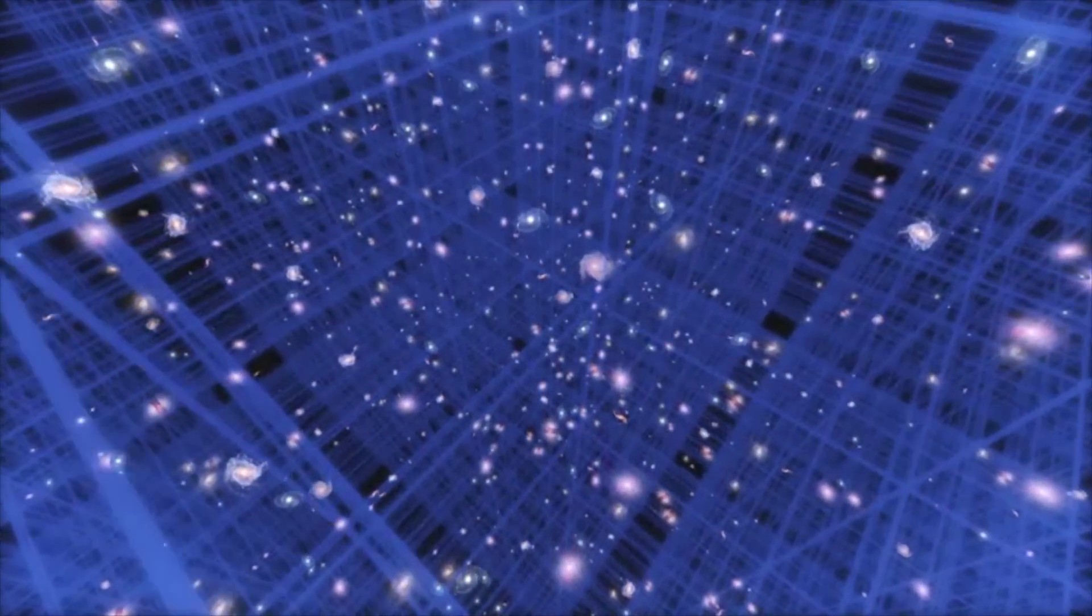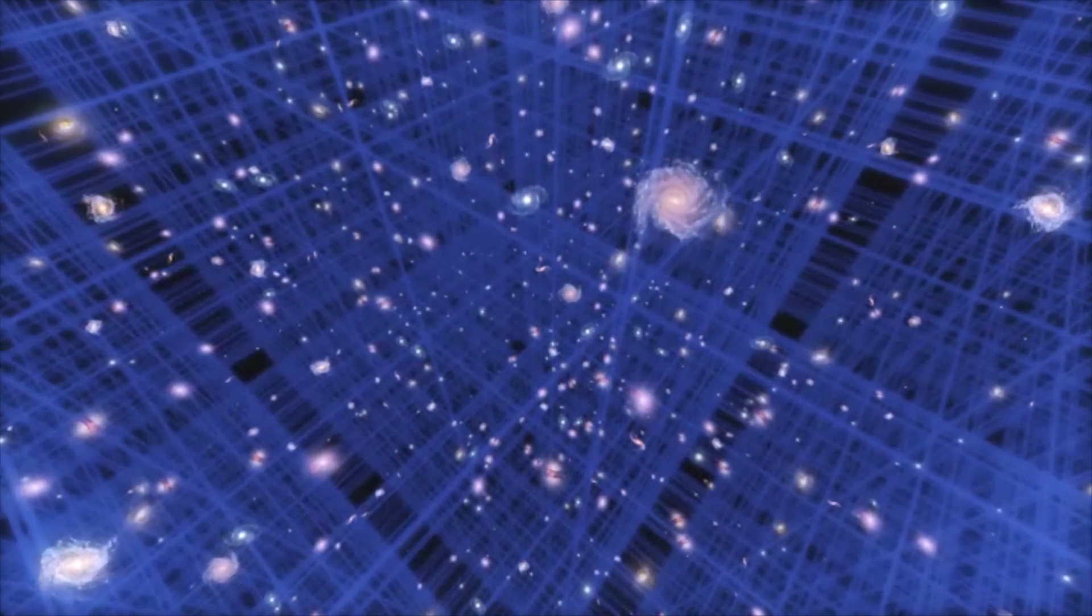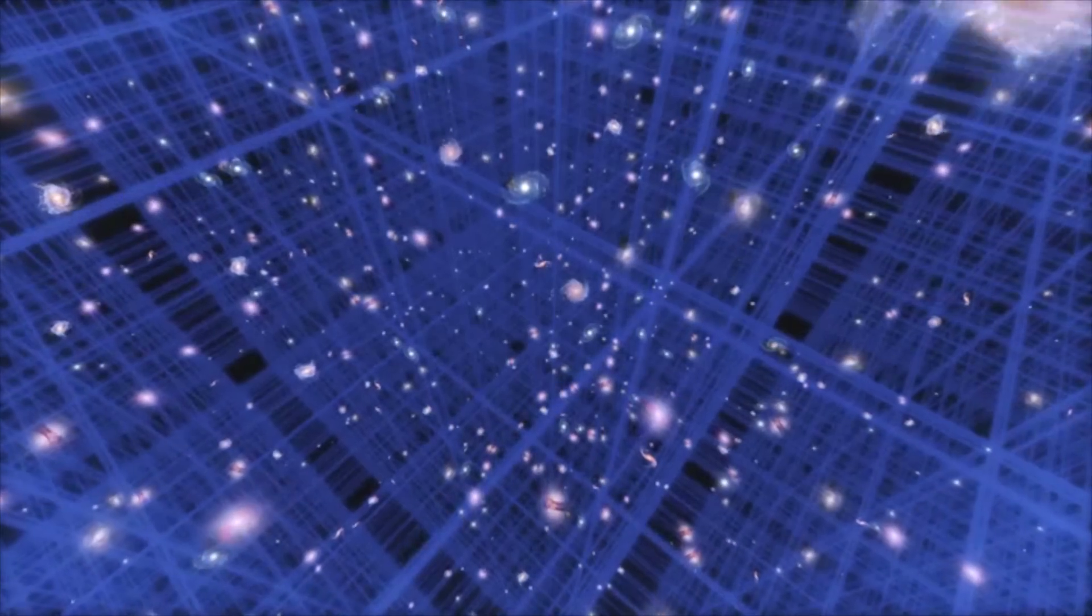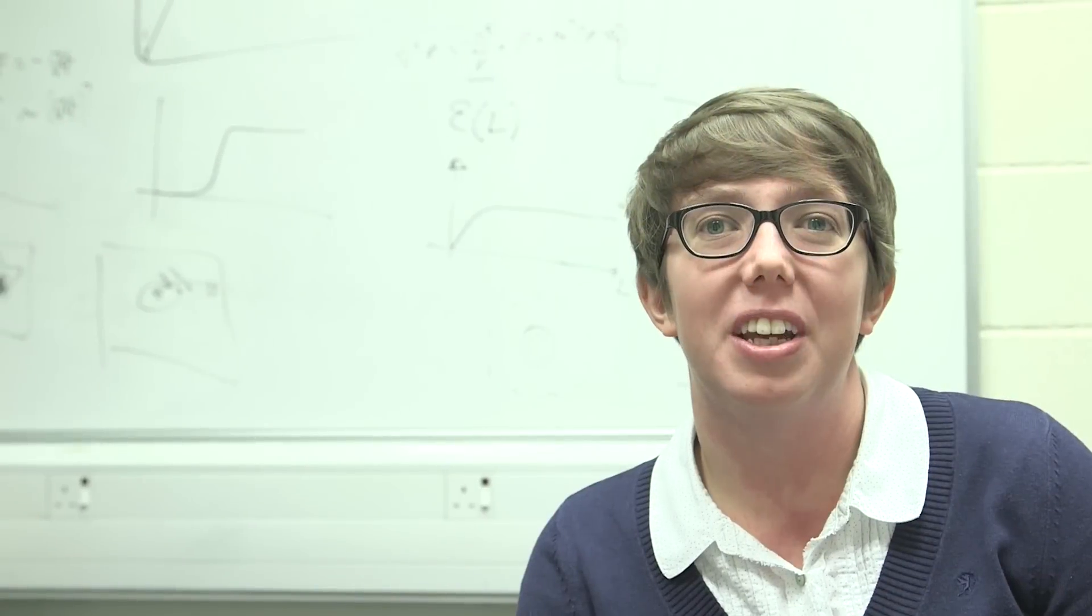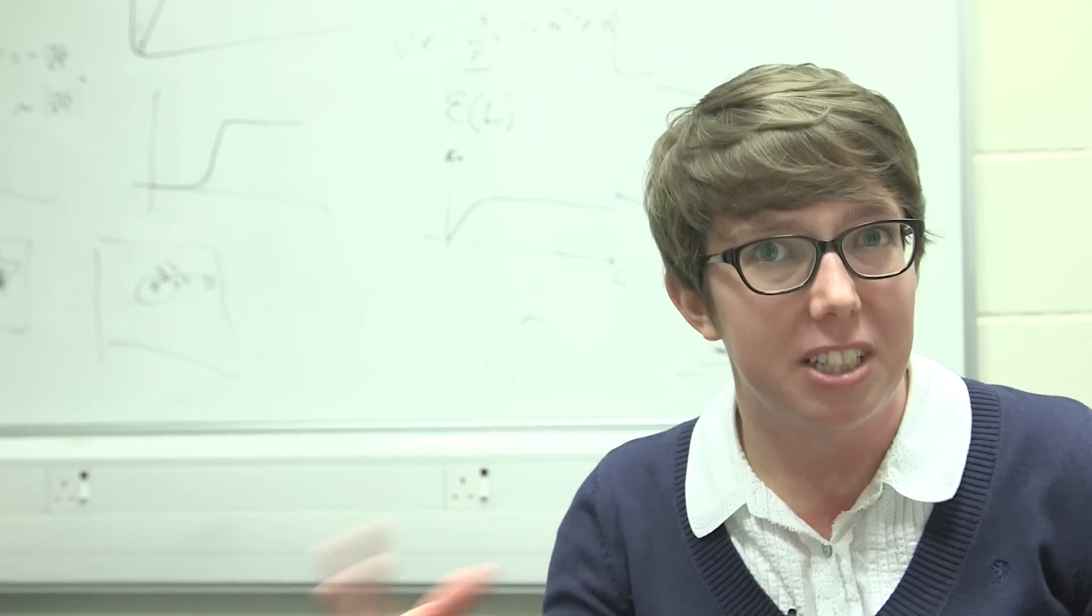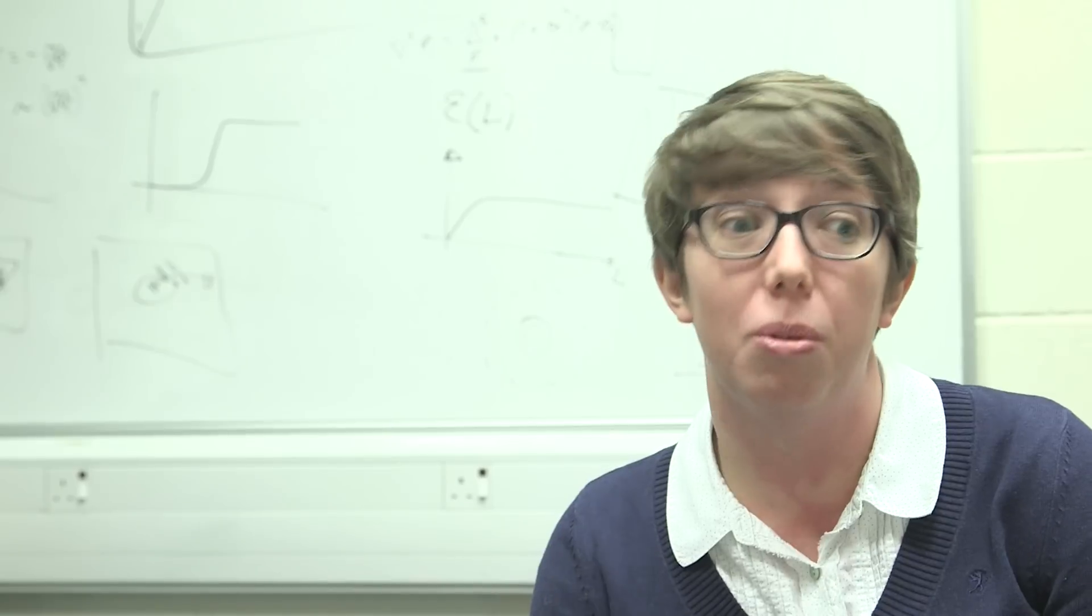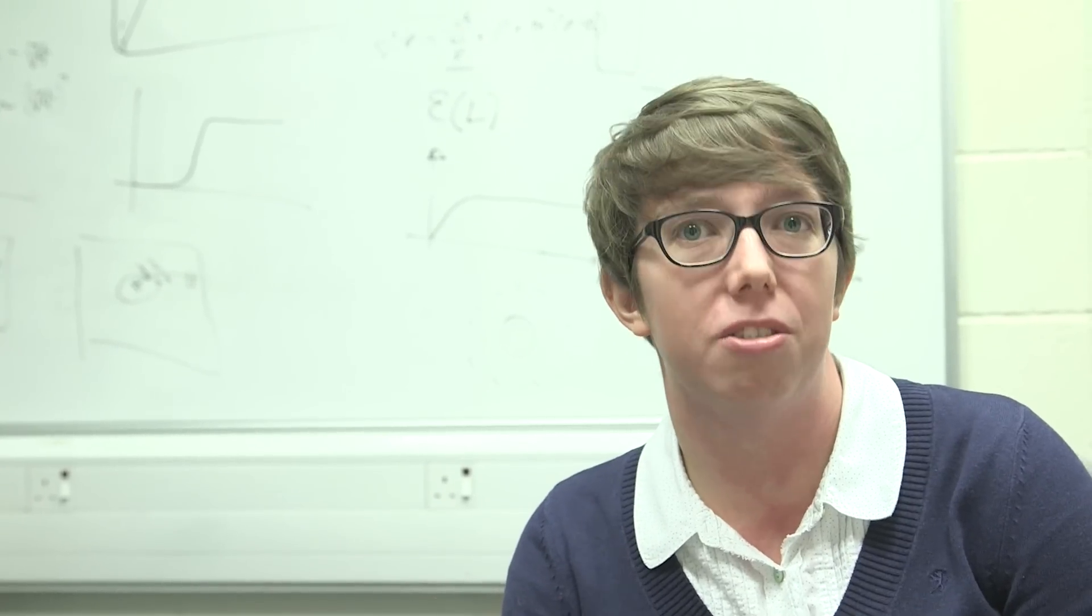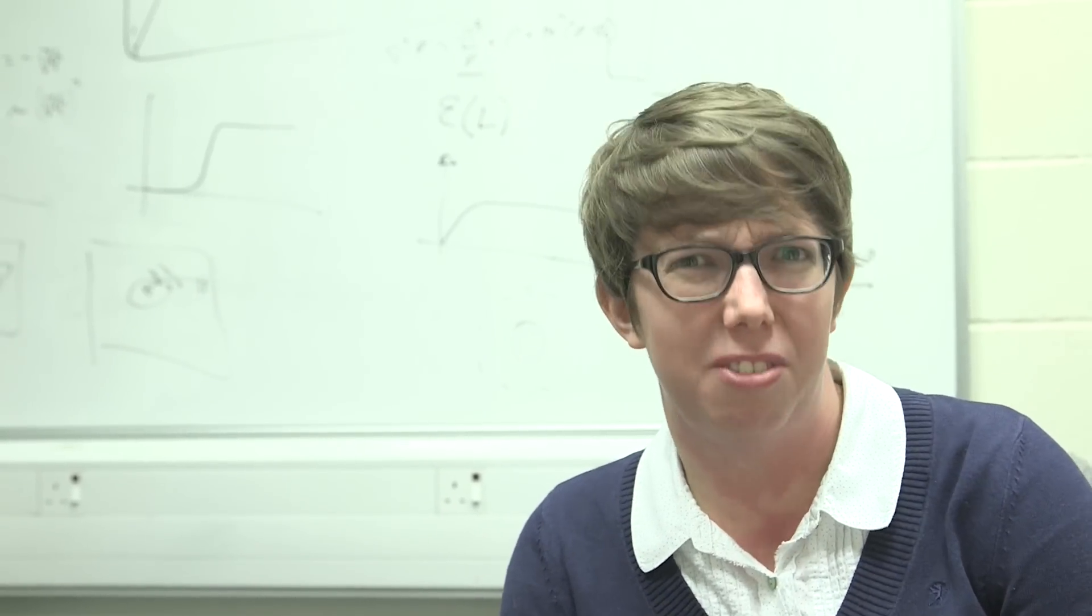I thought we've already found it because we see this expansion, this increasing acceleration. It's not hiding. In fact, it's showing itself on the biggest stage possible, the universal stage. We see one consequence of dark energy, but one observation isn't enough to build a whole theory on. We want to understand all the ways in which dark energy behaves. In particular, we would want to understand how it interacts with the matter fields that we're made of. That's very difficult to understand just from observing how the expansion of the universe has evolved.